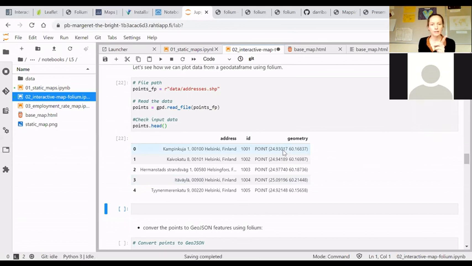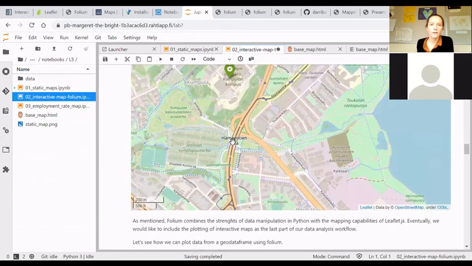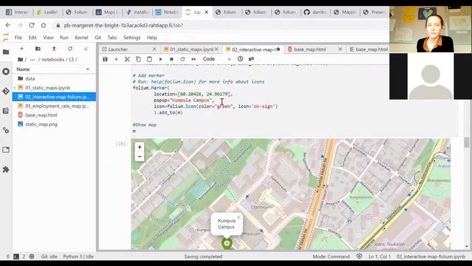Here, pay attention that we have latitude, longitude. So the 60 is the north-south and 24 is the west-east. And here is room for mistake. In shapely, we have the coordinates the other way around, and then for Folium, we pass them in a reverse order.